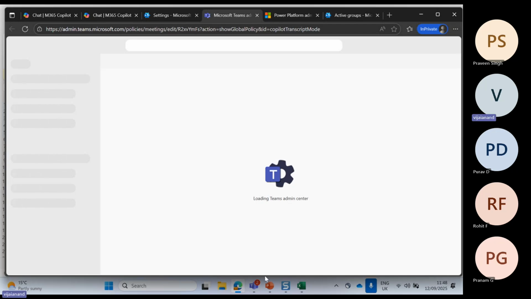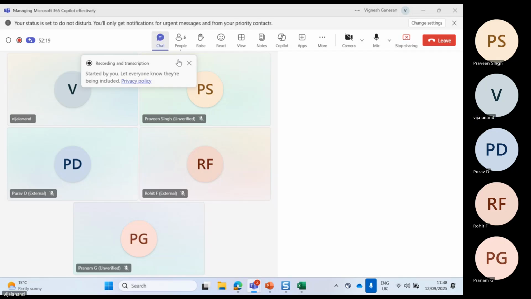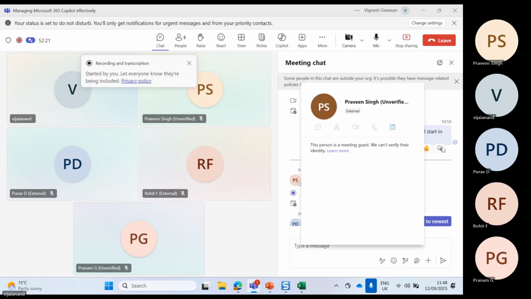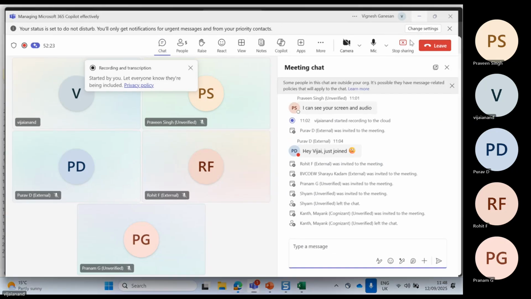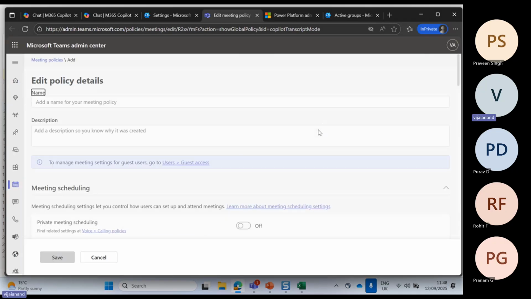It's loading actually. Okay, it's getting loaded.